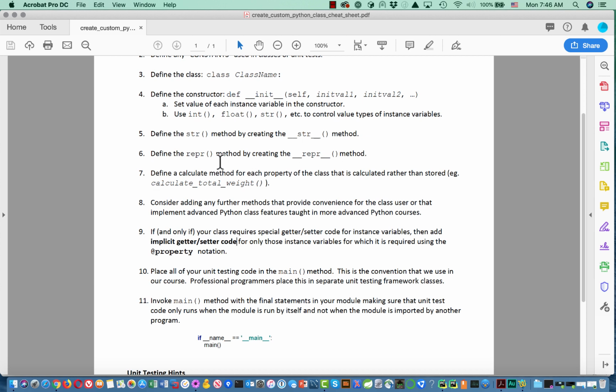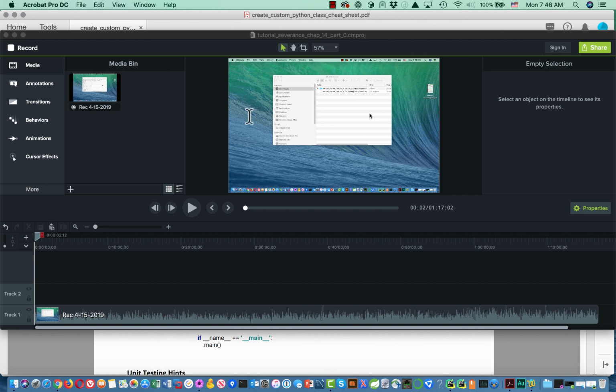Okay, so what's the next thing? So we're going to do the repr. Now, it turns out that the repr is really helpful if in your testing you want to display values and you want to display a list of your objects. If you don't implement the repr, then the string representation you're going to get for the objects isn't going to be the pretty one that we just saw. So if you're going to do something that isn't even that complex, you need to implement both a string and a repr.